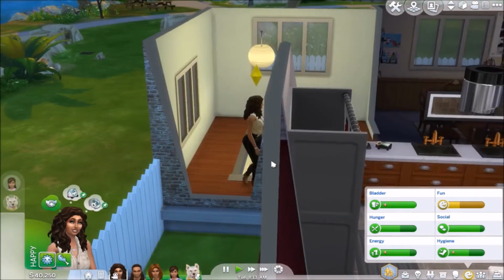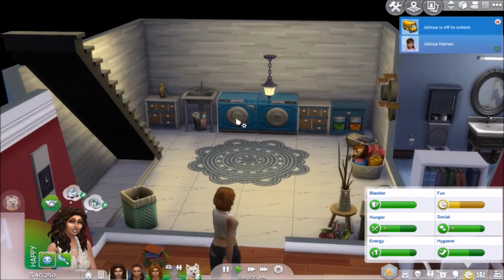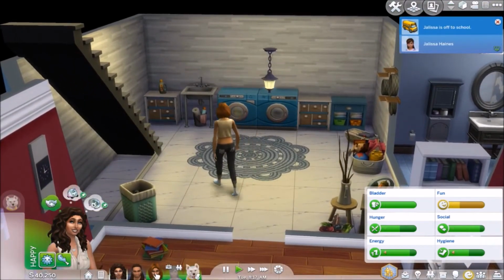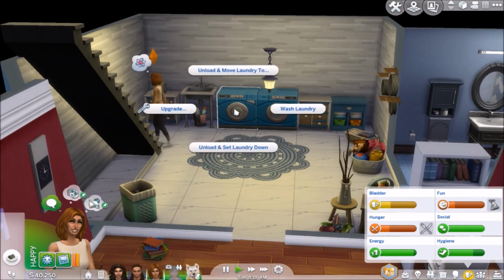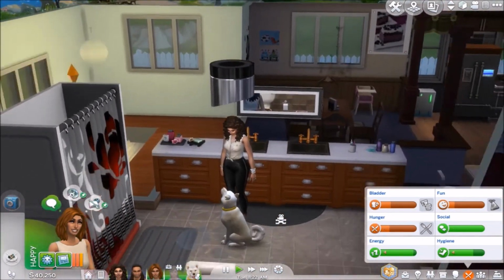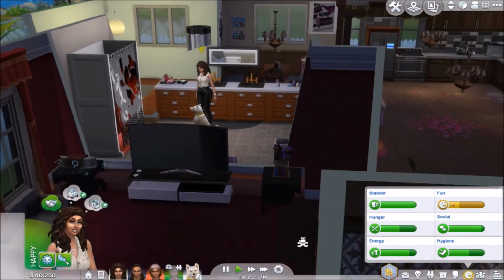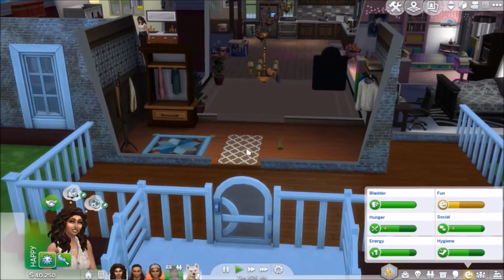Let's go downstairs. I think she put the clothes in the washer. Did she start the washer? No, but you can. How about this? You wash laundry, and then you can go upstairs and eat. Are you letting the dog out? Is the door locked?